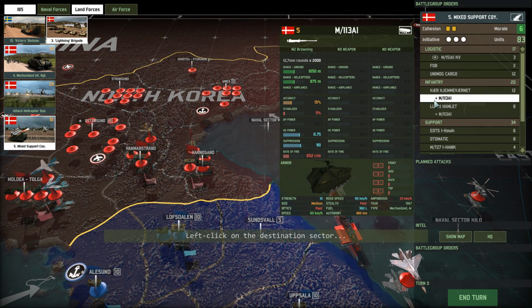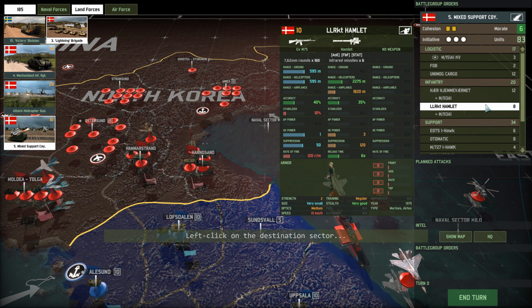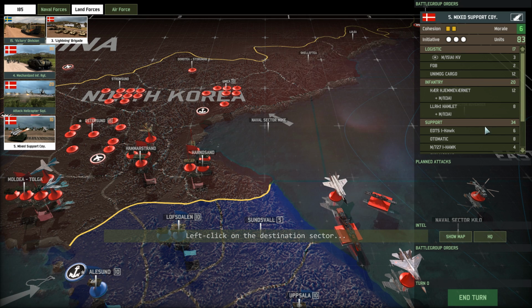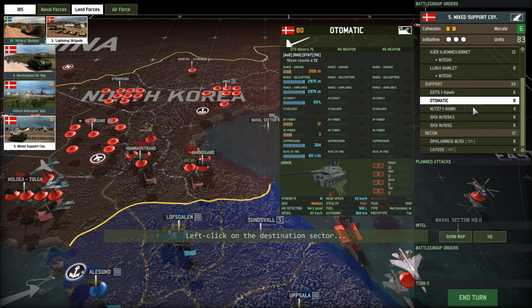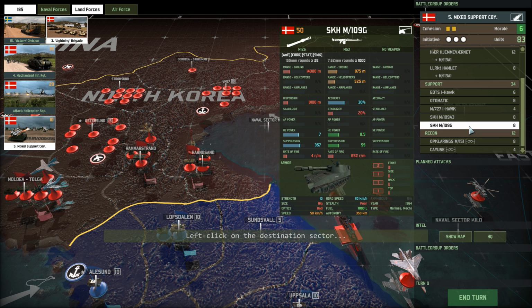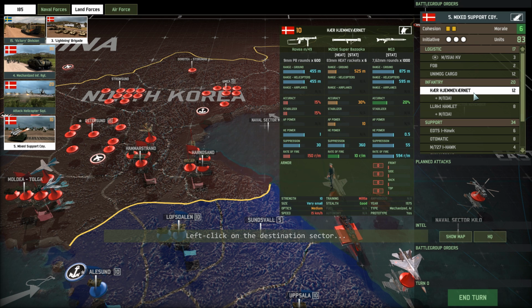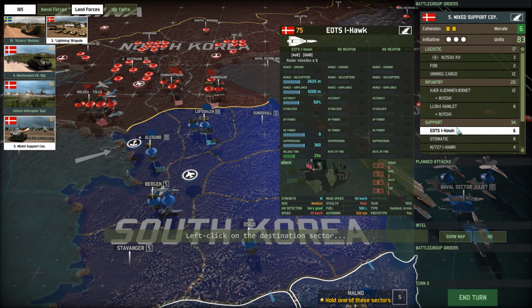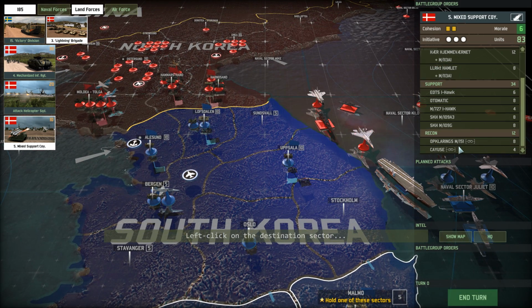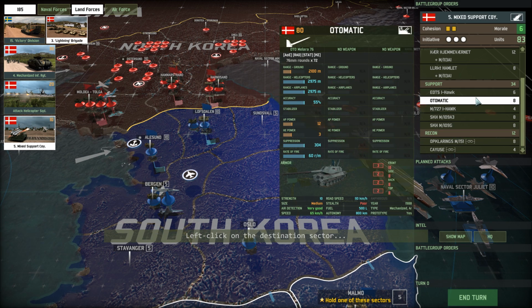And finally a mixed support company. Militia, terrible AA, and EOTS Hawk or iHawk automatics, iHawks, RDs, Cayuse, and Opkladung. This is one of those battle groups that you just cannot leave on their own. They're a sort of force multiplier, but on their own they're very, very useless.